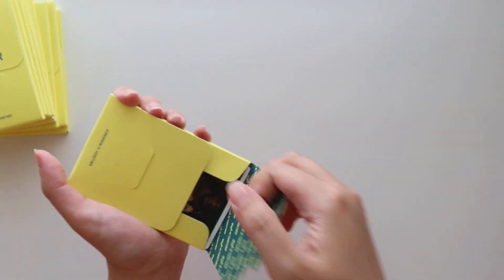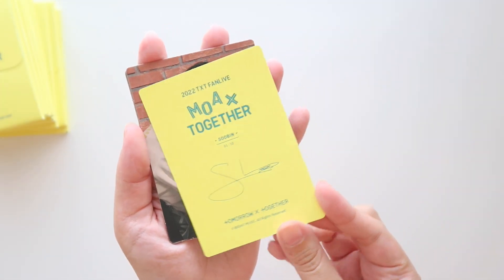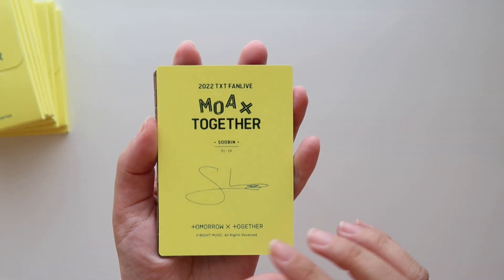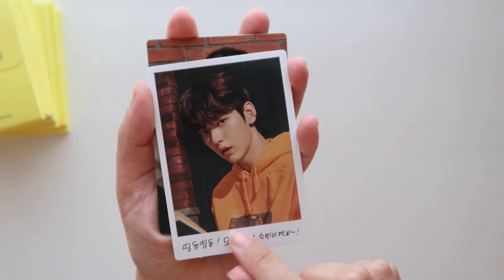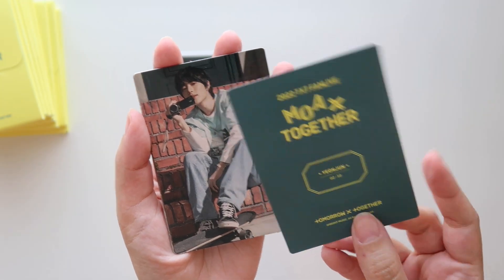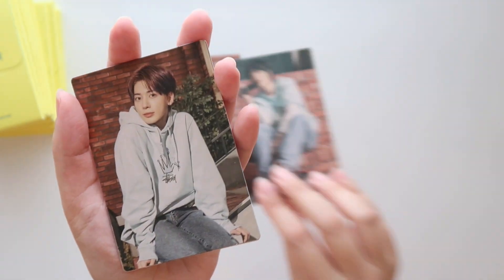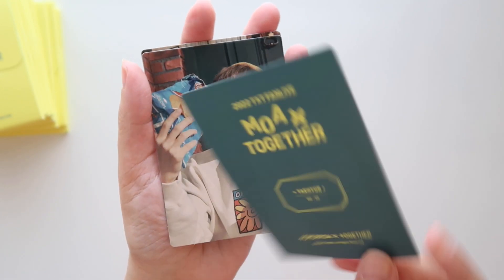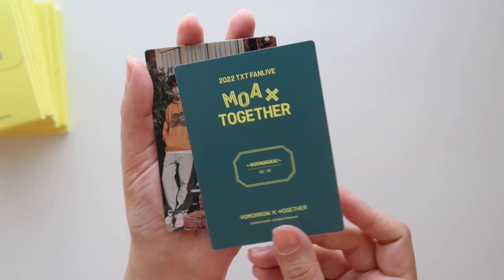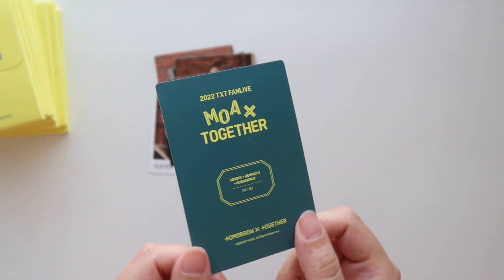Alright, first pack. Here we go. Let's send some good vibes for no dupes. So here is the first one for Soobin - it's cute, got a little message on the bottom and everything. So this is number one out of ten. This is just like last time where each member is going to have ten cards, and the first card is going to be this Polaroid style. Yeonjun, number two out of ten. They have different color backs. Beomgyu - he's got a little camcorder, this is also number two. Taeyeon, number two. Kai with some potato chips, number two as well. And then we've got a unit card - this is number one out of three for Soobin, Beomgyu, and Hyuninkai's unit set.